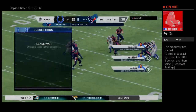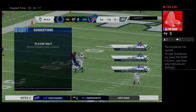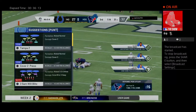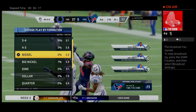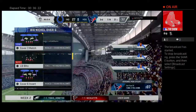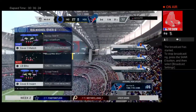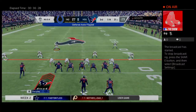It's been this way most of the afternoon, hasn't it? This secondary, it really put this receiving core on lockdown. Listen, they've worked together like a basketball team that's playing excellent defense. Great communication, doesn't matter whether it's man or zone. And especially against deep balls, as we saw there, they're not giving up anything to them. They'll break the huddle here and go for it. This is 4th down.